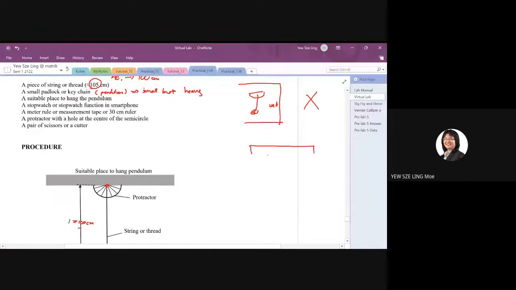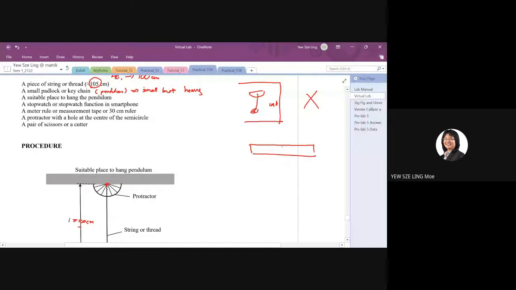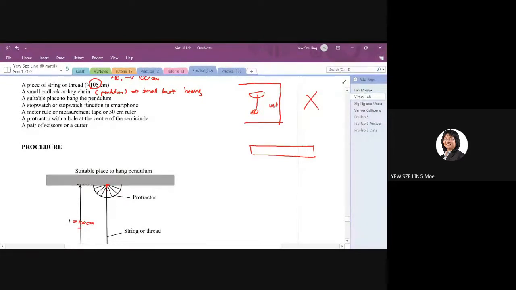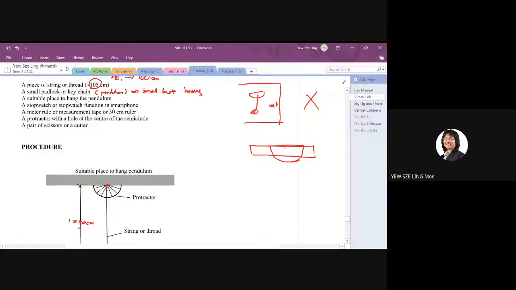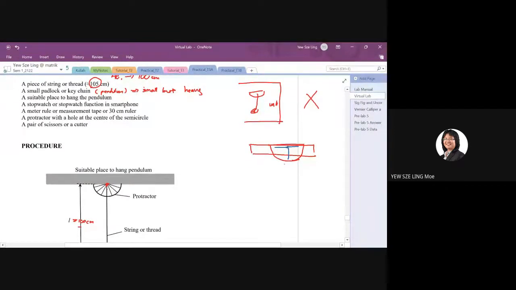So for example, now you have a rack here. Then you can put your protractor. You put a protractor here. So protractor, if you recall how it looks like, it comes with a horizontal line, and then this vertical line that shows you is a 90-degree line.